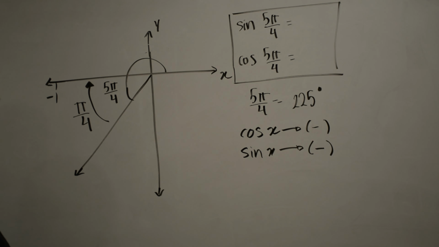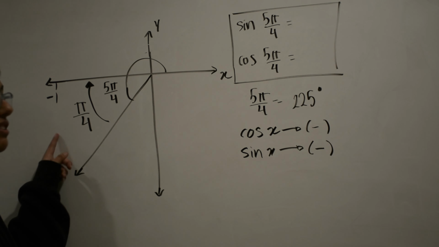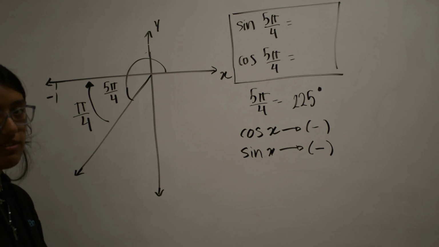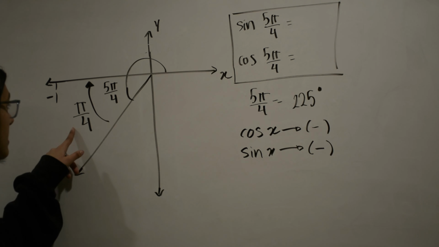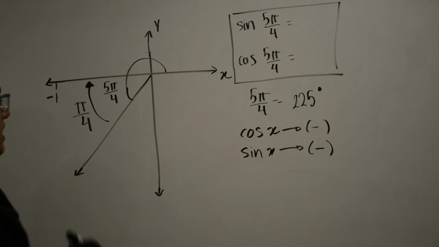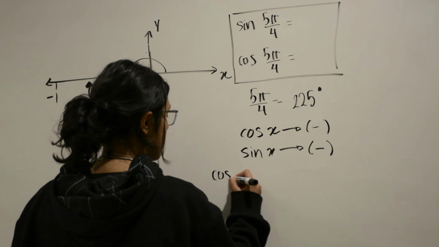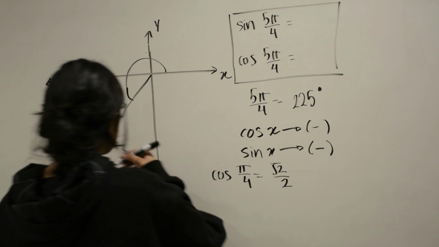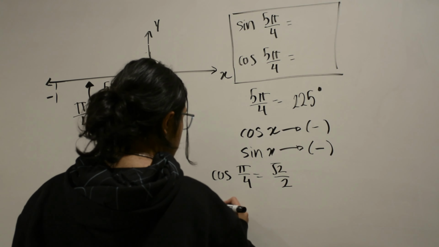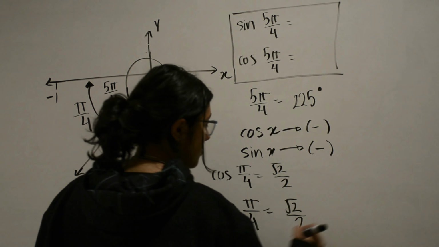Notice that last problem and this problem, our reference angles are always less than 90 degrees, or pi over 2 radians. Well, if you get something greater than pi over 2 radians, it won't be the reference angle. Just a hint. So ours is less than pi over 2 radians, so that means this is our reference angle. And now we just have to find cos of pi over 4. Well, cos of pi over 4, we know is square root 2 over 2, or 1 over square root 2. Sine of pi over 4, we can recall that as well. Sine pi over 4 is square root 2 over 2.